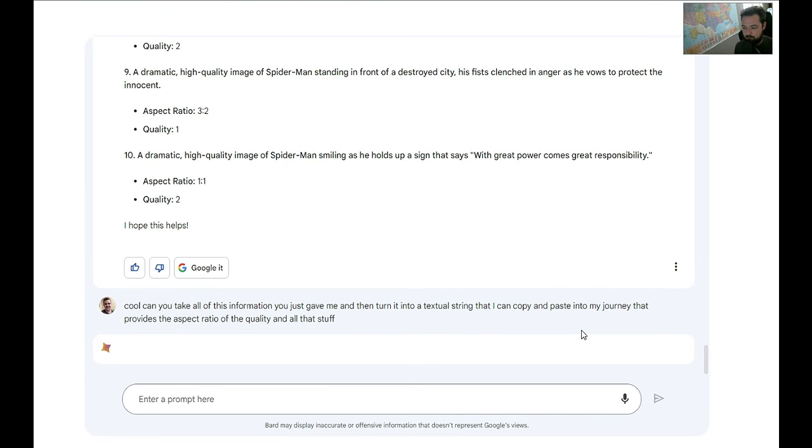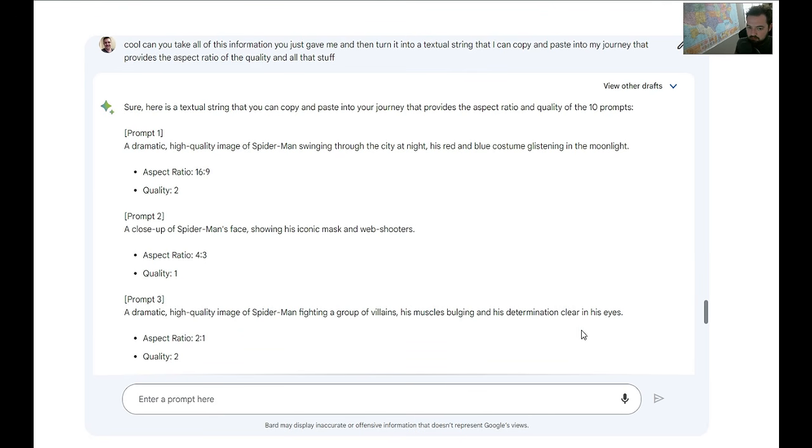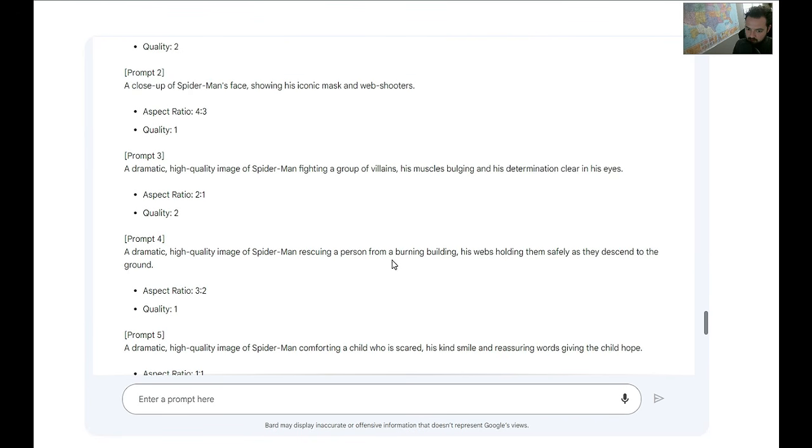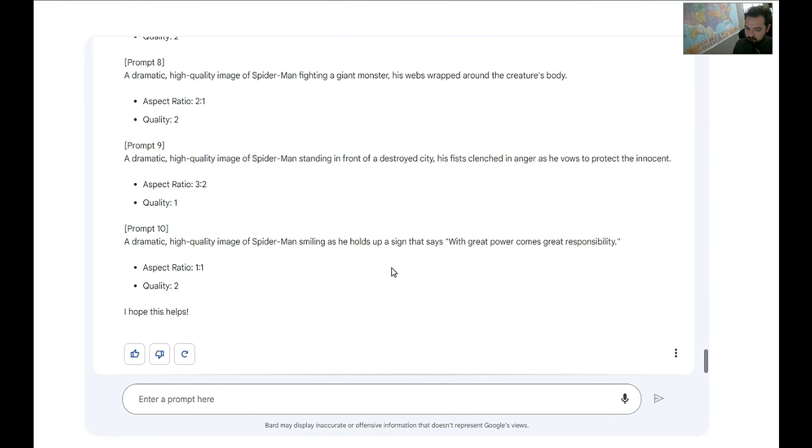Okay. And let's see if it does. And it really didn't. I'm looking for the actual syntax of how Midjourney would want you to represent the aspect ratio and the quality.